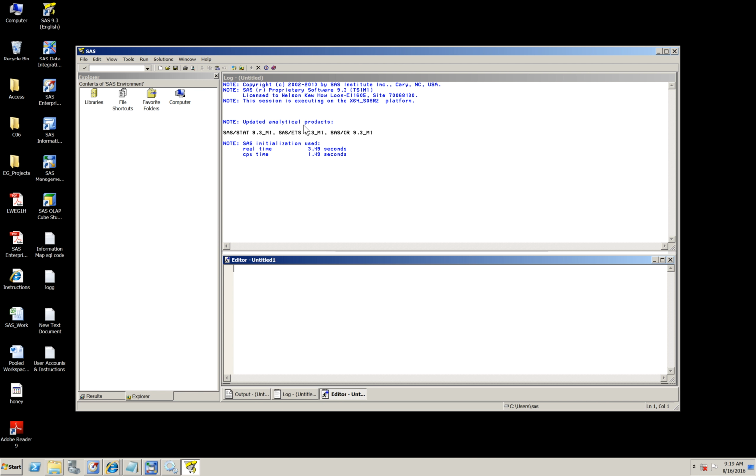Now, today we are going to check what applications are available in our system. We have Base SaaS, which we have launched. This is the Base SaaS program editor where you can write code. Whenever you launch the Base SaaS programming editor, it will automatically launch these windows. One is Explorer, to navigate or browse the folder locations. The other is libraries.